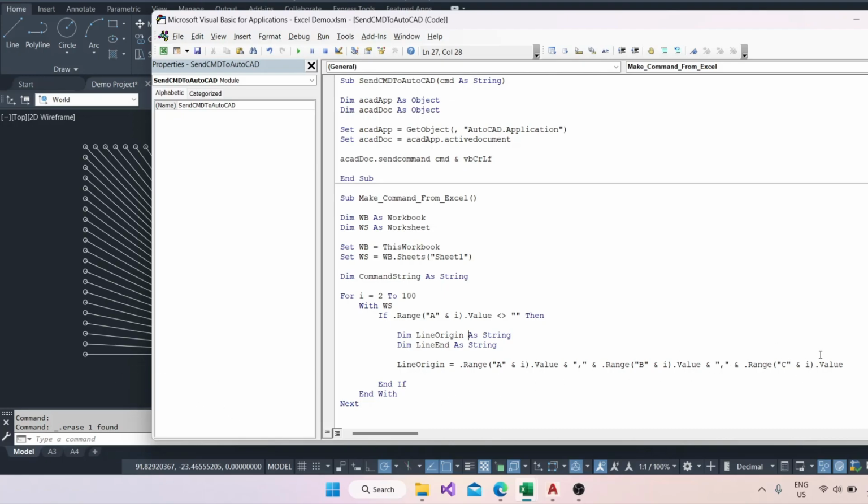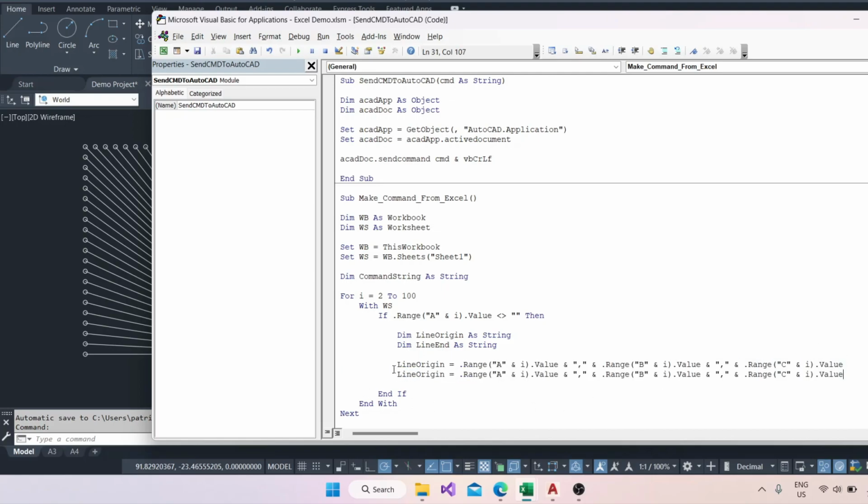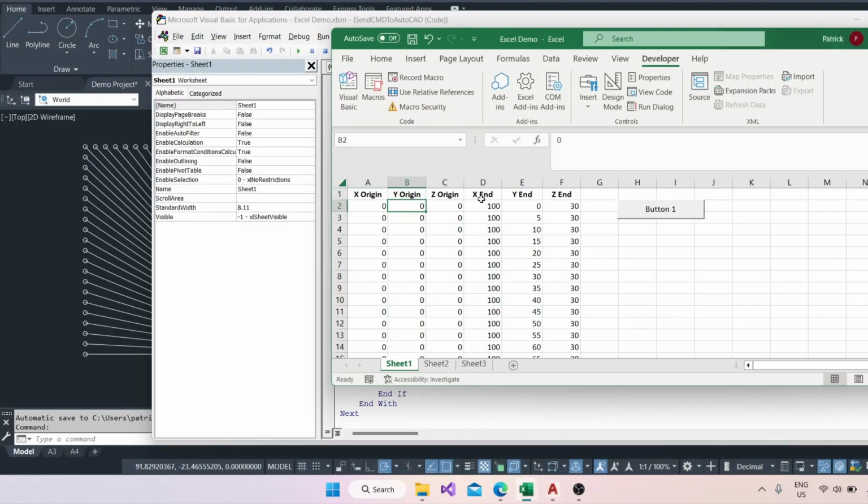And that will create a string with the origin of the line. If we just copy this and put it down here and change this to line end, and change these to columns D, E, and F. Look at our spreadsheet.